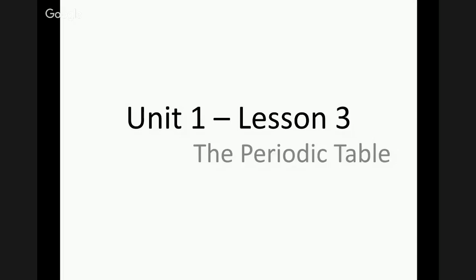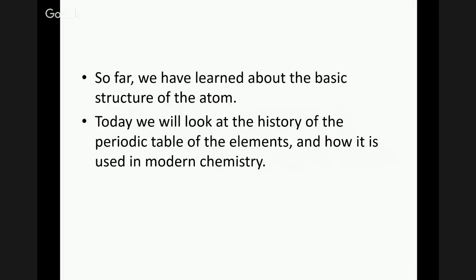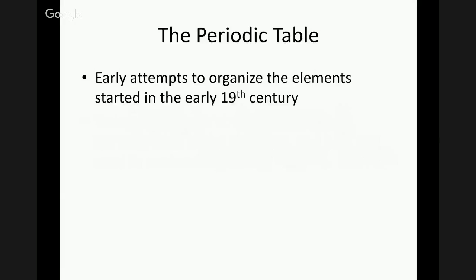But here we are. Today's lesson, Unit 1, Lesson 3, is all about the periodic table. So I just want to take you back. So far, we've learned about the basic structure of the atom, but today we're going to talk about the periodic table of the elements and how we use it in modern chemistry. So I want to go through a bit of history.